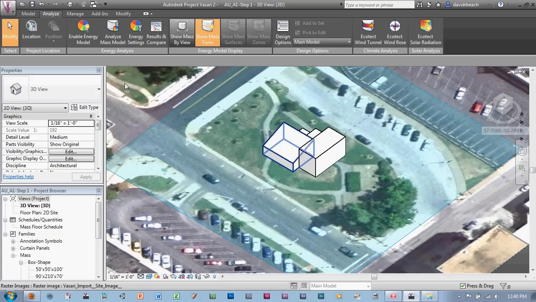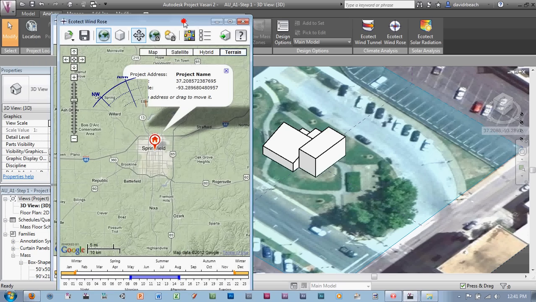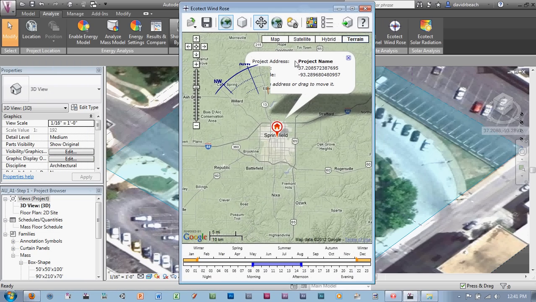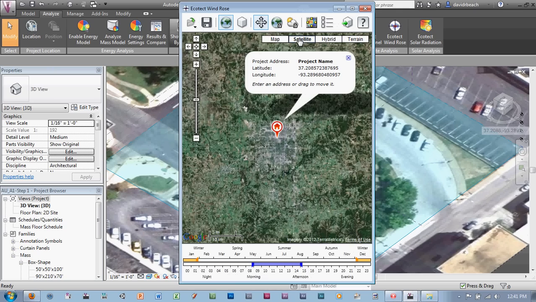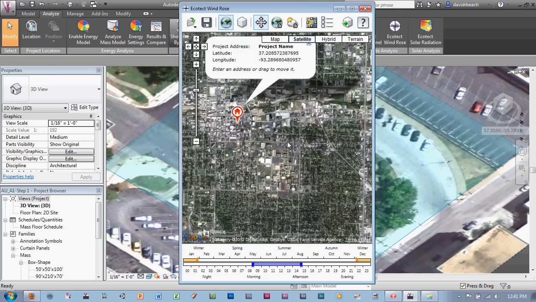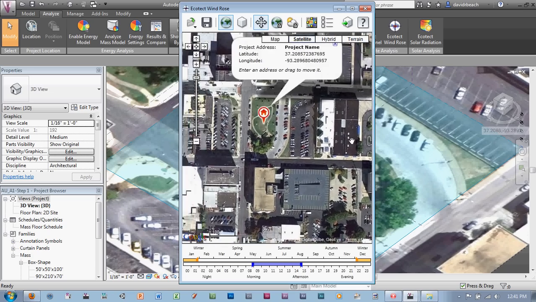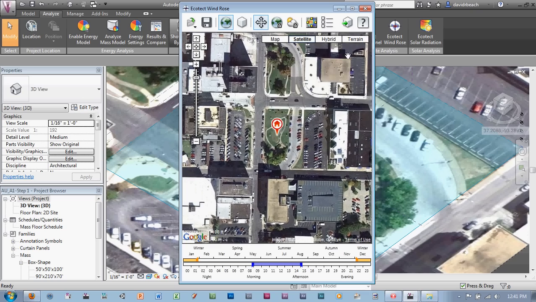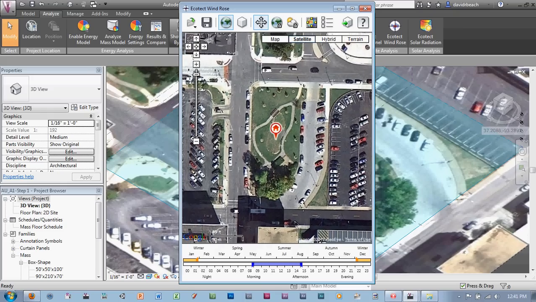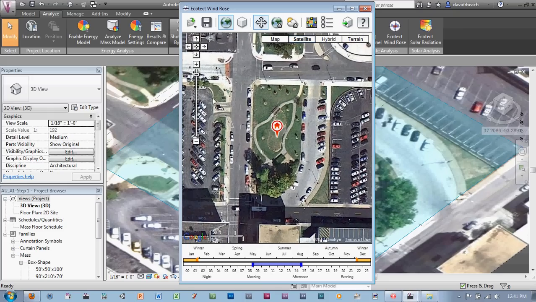So what we're going to do is underneath the Analyze tab, after we have our massing model and our site in place, we're going to click Ecotech Windrows. Once I have this in my view, I'm going to change my view mode to satellite, and zoom in to our site location, which again was Jubilee Park. And just right there, I have a pretty decent graphic already set up with an annual windrows overlaid on our site. Now the problem is the default windrows is going to open and look something like this.